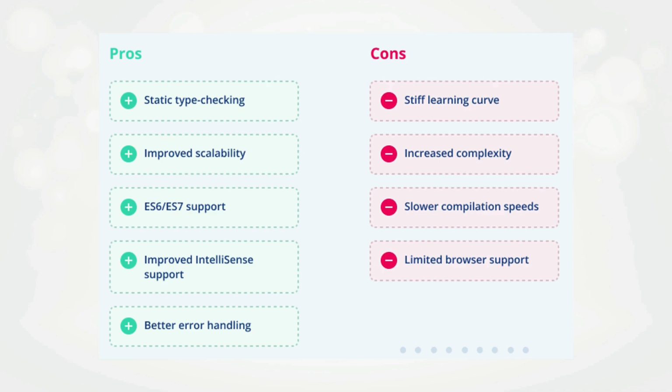Then there's improved IntelliSense support. So if you are writing something wrong in TypeScript, then it will autocorrect your code. That is what we call IntelliSense support. So it is improved in TypeScript, right? When you use it, you will come to know that while using TypeScript, at some point when you are writing wrong code, it automatically gets corrected, and that is by the IntelliSense support of TypeScript. Then there is better error handling. The next point that is very important is that TypeScript provides better error handling than many other languages, right? So then let's move to the disadvantages.